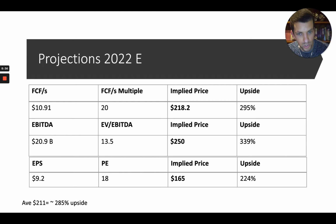So these numbers look really good, and they are. But just take into account that this is allowing for quite a bit of multiple expansion. Okay. However, the reason that I've put the multiples as they are is because it's not, in my opinion, unreasonable to expect a quality company such as Micron that's ticking all the boxes and looks like it's got a bright future, at least in the near term, to revert to the industry median in terms of its valuation. Okay, in terms of the multiples investors are willing to pay for the cash flows. I mean, why wouldn't they start to be bid up? That's the way I look at things, and so even if we weren't to get quite to those extremes, they're not extremes. As I said, they're the median in terms of the multiples for valuation on the cash flows and the earnings. I believe it's still worth the risk to reward in that sense.